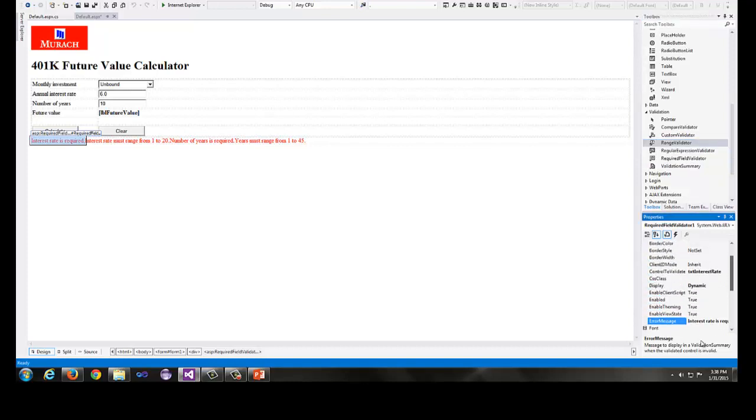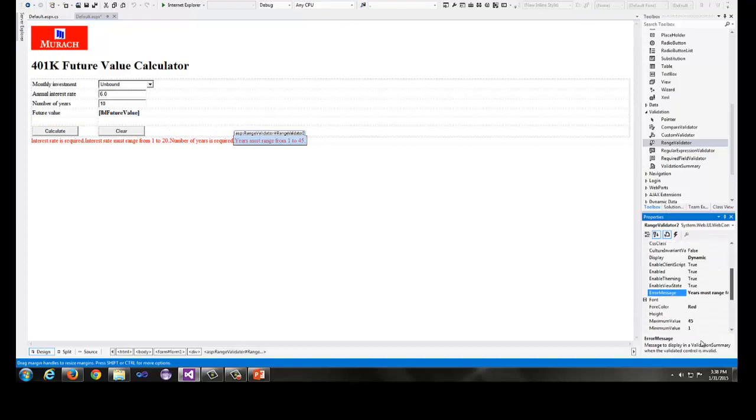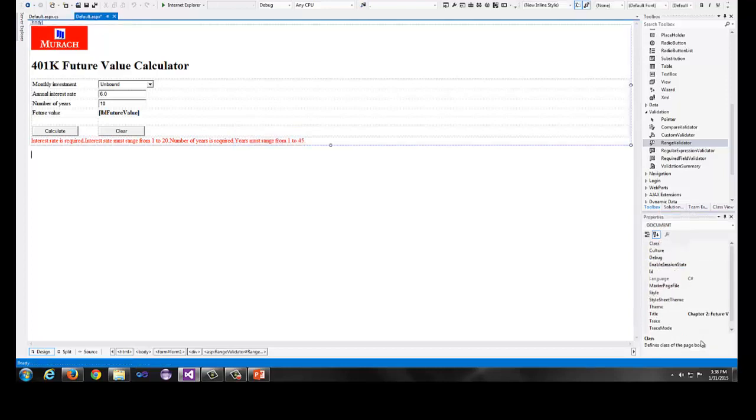Sorry, one second, let me click the range validator. There's a range validator. If you set the range validator, you have a maximum and a minimum value. If it does not fall within that range, it will automatically put the error message up. And if the user has JavaScript enabled, it will not send it to the server unless it's valid. So it's very, very useful. You should become familiar with these.